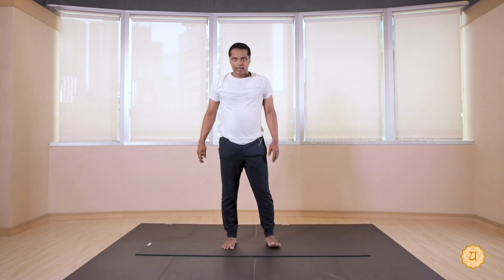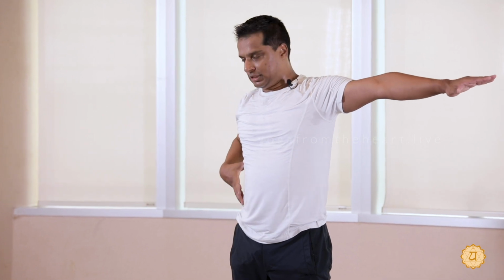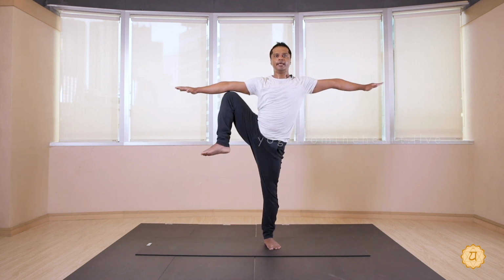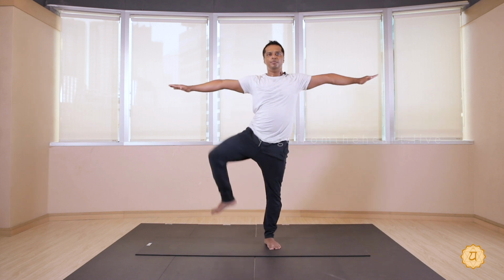Okay. Legs apart wider. Now we are just going to work on the muscles of your obliques, the side of your glutes, to strengthen, increase the tone of this muscle. Breathe in, slightly lean to the left. 10 times, right knee touching the right elbow. Ready? Breathe in. Breathe out.